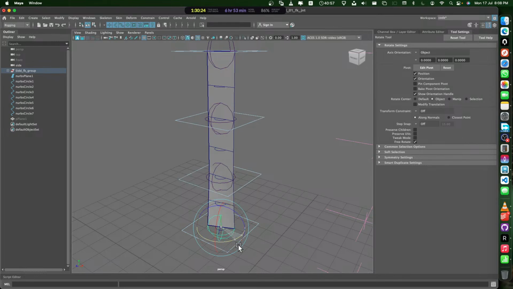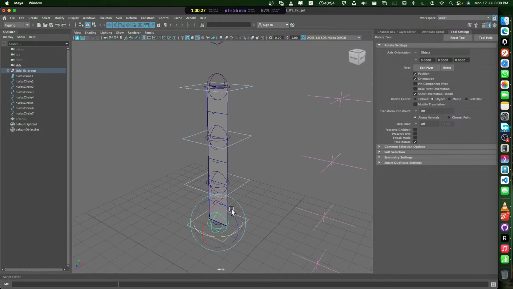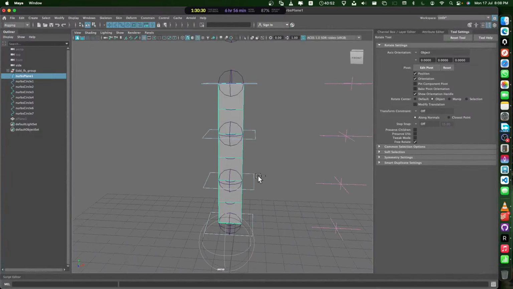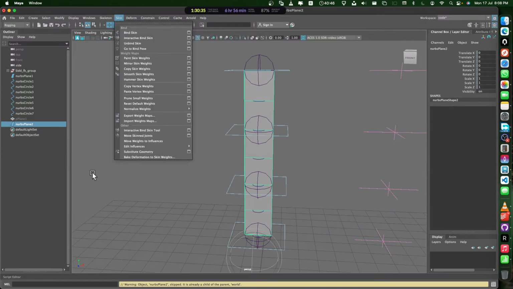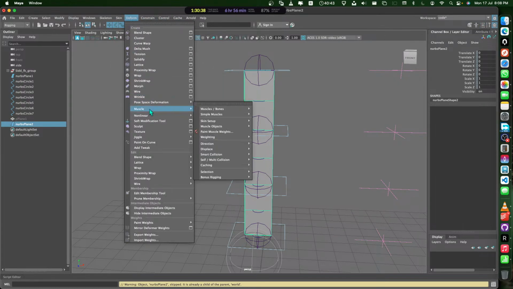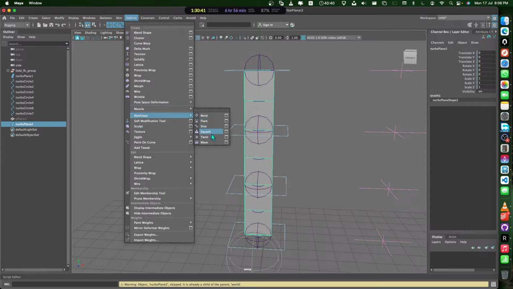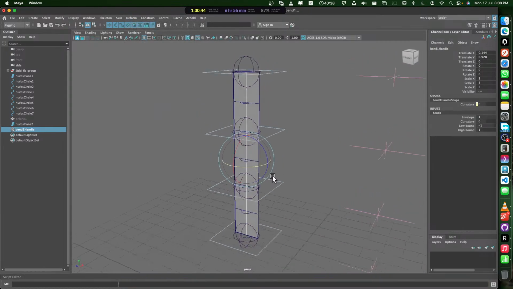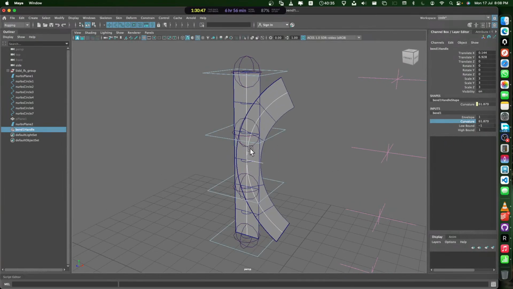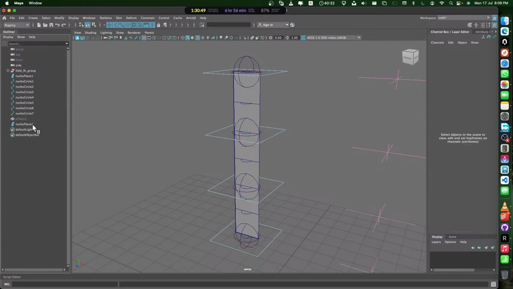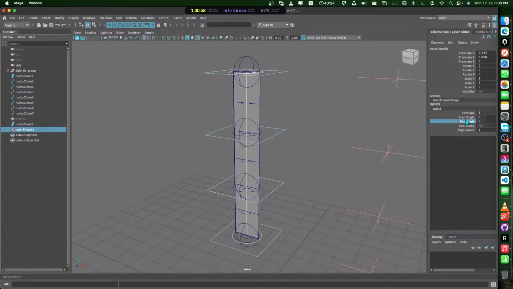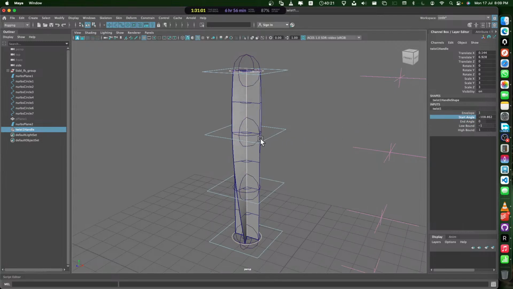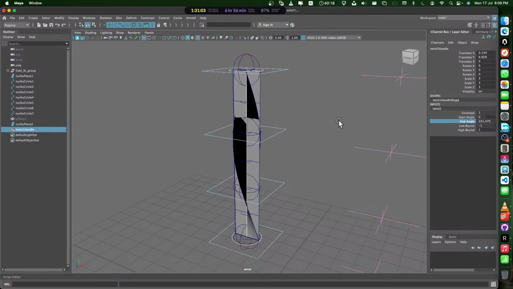So let me say we have this, right? This twisting we can do on this plane. We can have a duplicate of this, and have it on the ground. Have a non-linear, maybe a bend deformer. Is it bend? I forgot. Oh yeah, it's bend, but we need a twist deformer actually. Haven't used these in a while. Non-linear, yeah, twist. So start angle, all right, not bad. And angle is the one we need to use.